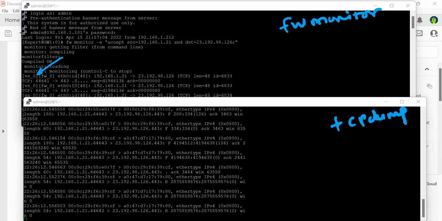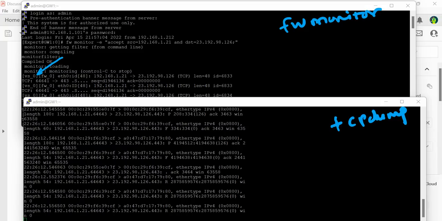So by default, everything is considered as zero. A virtual system is nothing but a separate firewall setup, so they consider this as a separate firewall. That's why it's VS0.